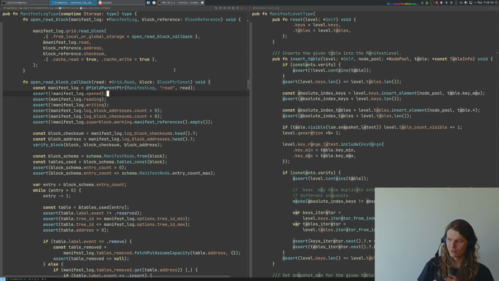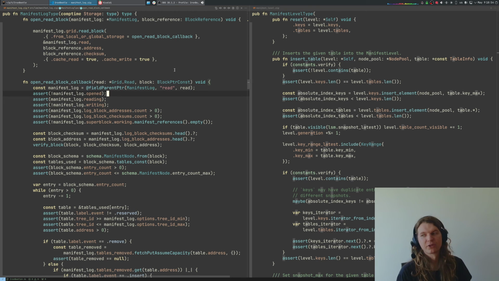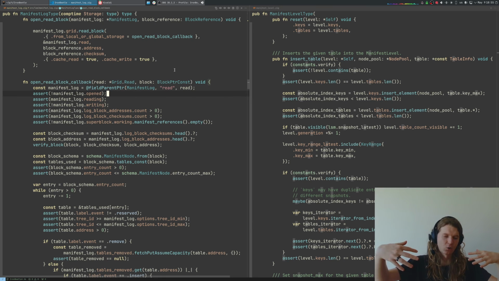So again, the grand arc. TigerBeetle as a database consists of three principal parts. One part is consensus, the part where we exchange messages between networked replicas so that they agree on a particular sequence of events, which guarantees strict serializability.